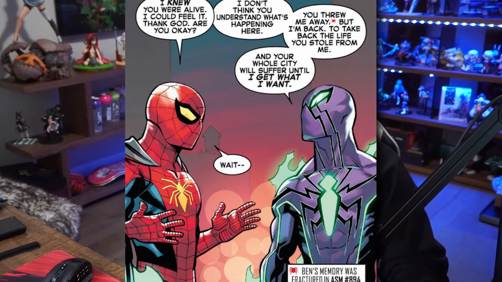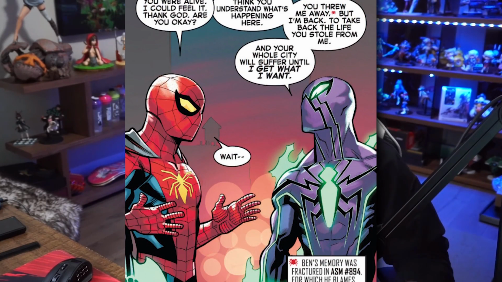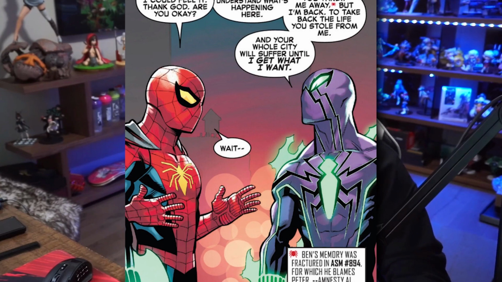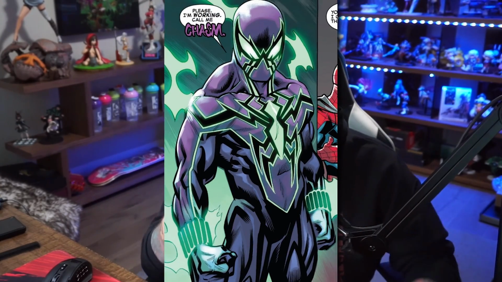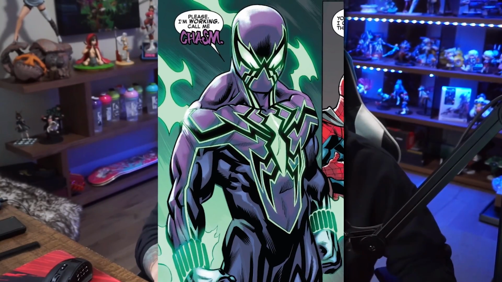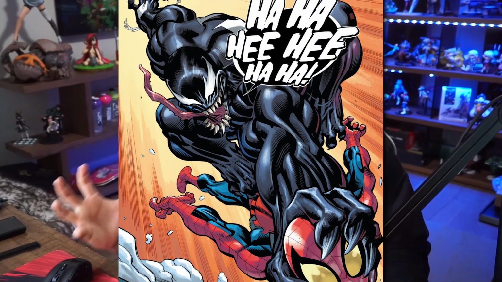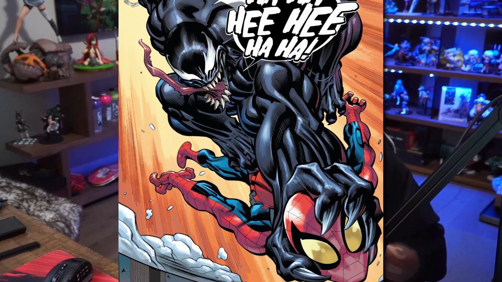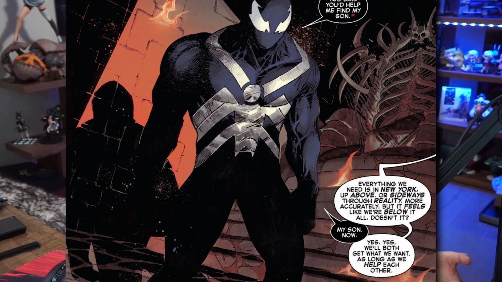Now, Spider-Man is trying to figure out what's going on, and he ran into Ben Reilly and thought they were friends, only to discover that Ben Reilly is very much against Peter Parker right now. On top of that, Venom has now joined the fray. Venom's storyline, I completely lost interest in when he went into multiversal time travel space, but as it turns out, his son Dylan has died at some point.